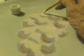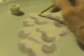I know it's hard to see this in this light, especially, you know that underglazes don't reflect light, and so this is just a little bit hard to see. Let me see if an angle, yeah, I think an angle might be a little bit better there. So what we're going to do is add just a little sparkle light to the tops of these grapes, to the outsides here, and kind of down a little bit on these. As we go down, I'll hit the centers down here on these.